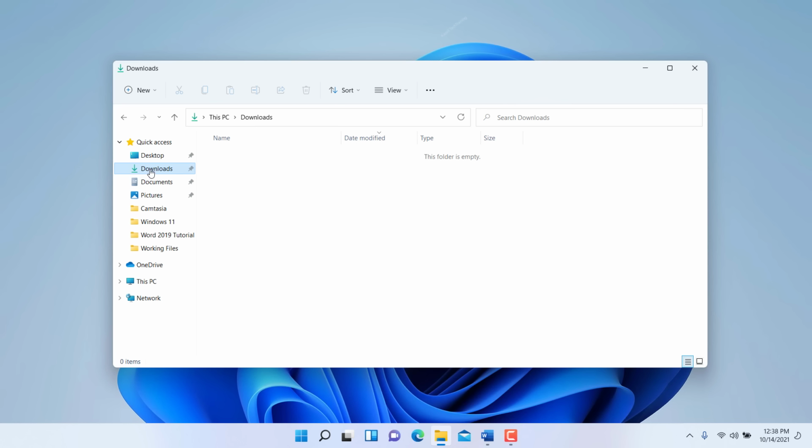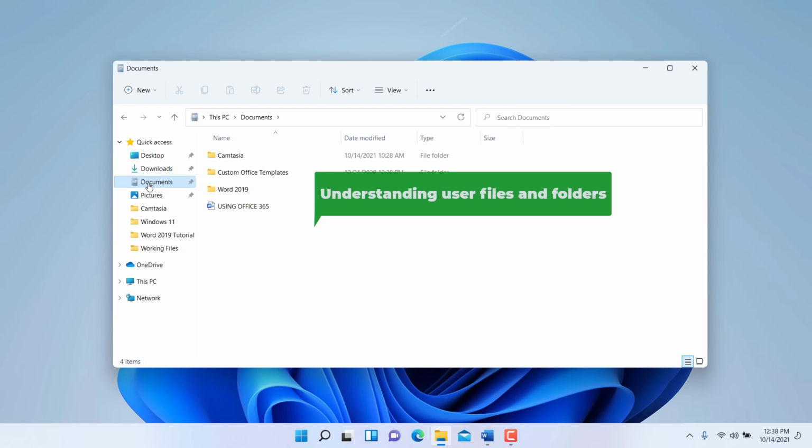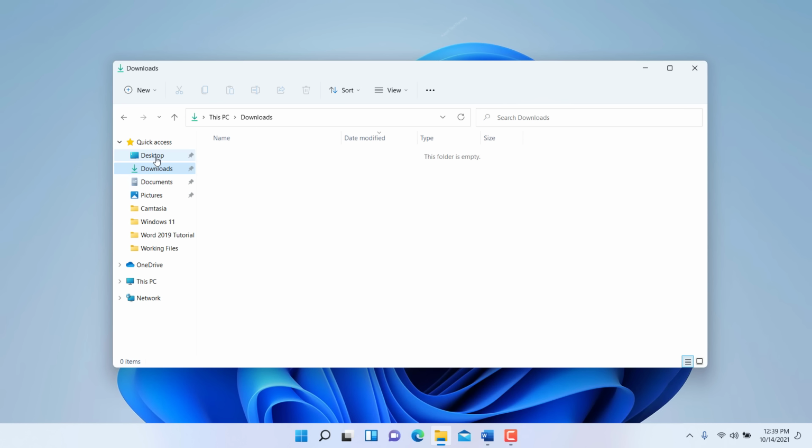Downloads will be stuff that we have downloaded from the web, from the various browsers. Documents would be work documents that are stored in your computer. Now, it's important for you to understand that pictures or documents and so on are components of your Windows account or Windows profile.